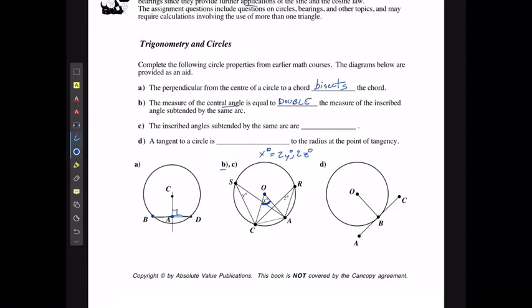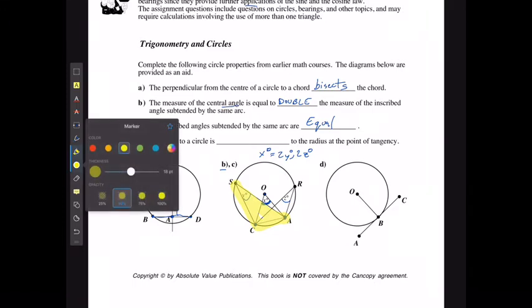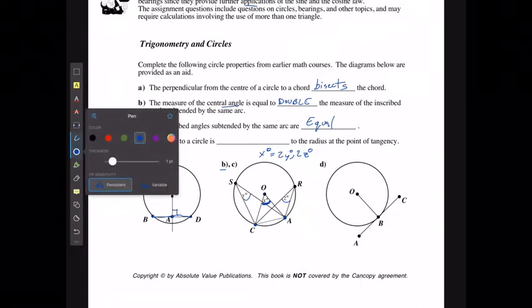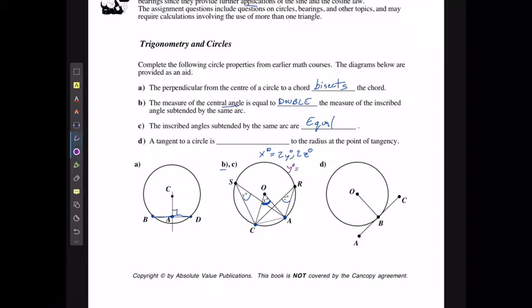The inscribed angles subtended by the same arc are equal, which means that if angle Y and angle Z are created by taking any point along the circle and then connecting to the two exact same points, so here I have one triangle that's created, here I have the other triangle that's created, but they share 2 points, C and A, then that means that angle Y has to be equal to angle Z. So these two are going to be the same because they share 2 of the same points and go around. The third point is another point that is on the circumference of the circle.